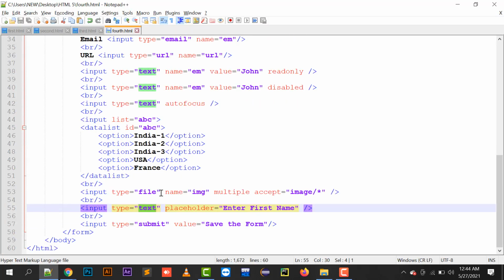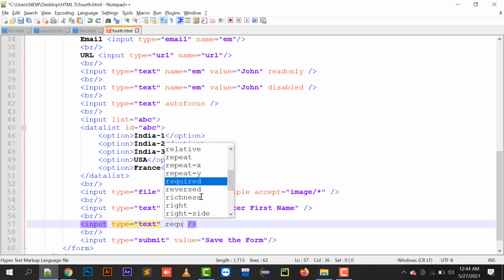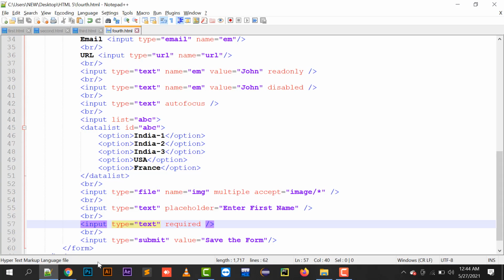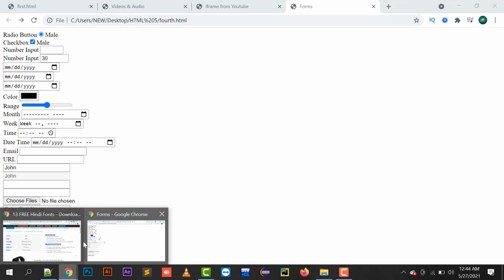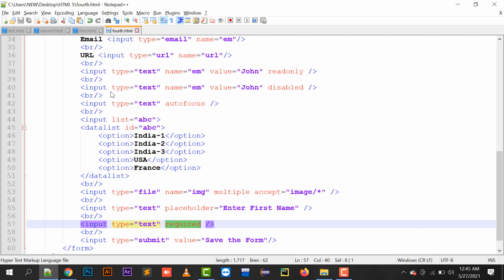And last but not the least is your input type text, where we can say it is required. Required is a mandatory field that you need to fill, because without filling that field, your form is not going to be submitted. So this is the important part, the required part. You can attach it to all your text boxes if you want each and every value to be filled. This required attribute you can just write in your HTML5 document. So this was all about forms in HTML.